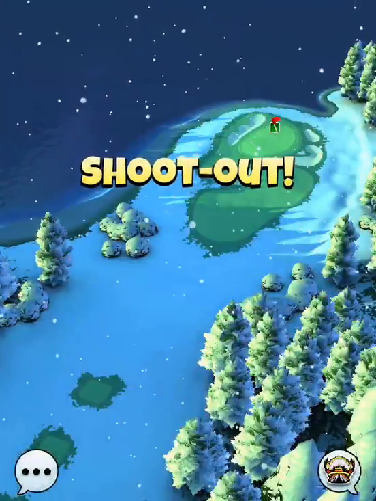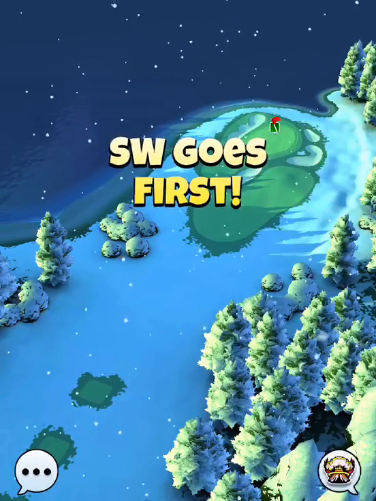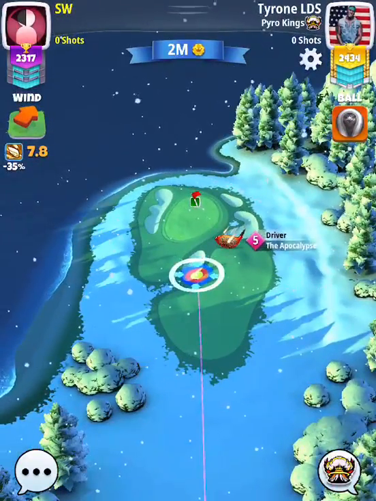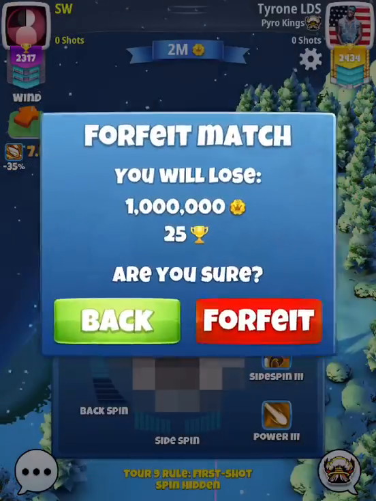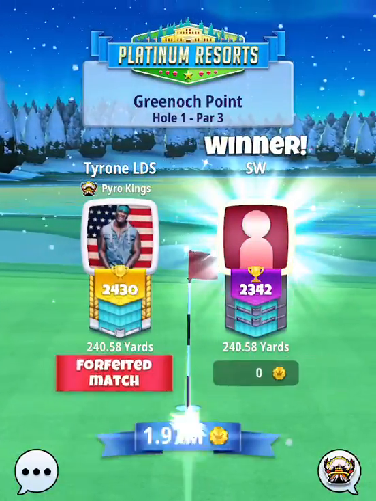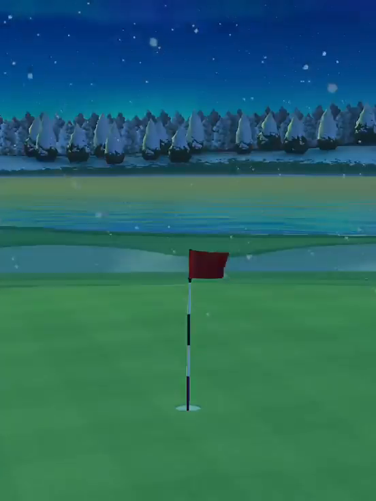So hopefully we go first on this shootout. Okay, this one I play 10% usually. Okay, so he's going first. I'm just going to go ahead and forfeit because I think I can get more information in through tour play. If we do get a shootout where I'm first, then I'll play it.